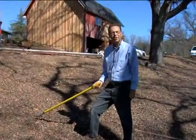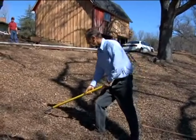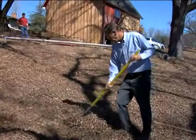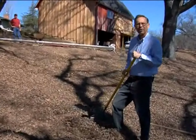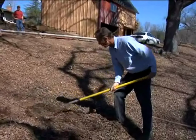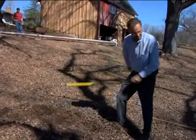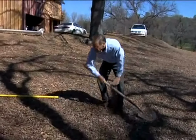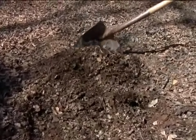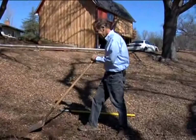Okay, now we're looking for leaf mold, another good product to help us plant trees in the garden there. So go to where the leaves are accumulating, where they're heavy under the oak trees here, and rake off what fell last fall, last November, and then underneath that we have leaf mold. Maybe a little bit of soil with it, that's fine. But it's that material that we want that will help us in planting. And we'll just harvest this, take several wheelbarrows full of that, and that's a great material for us. Look, the wheelbarrow man got busy. That's okay.